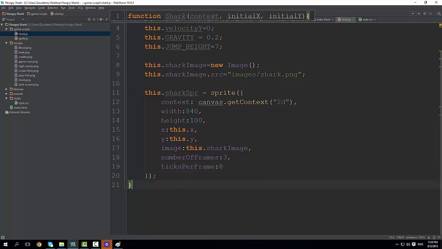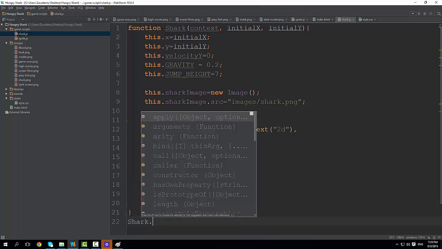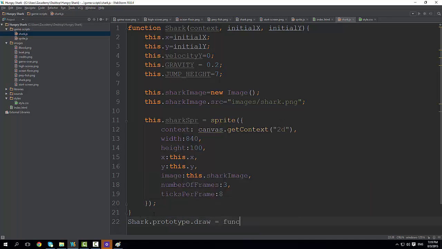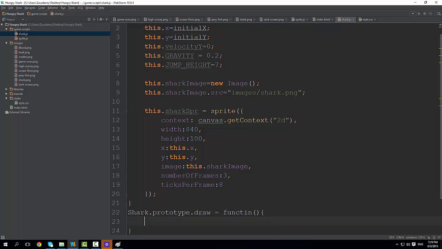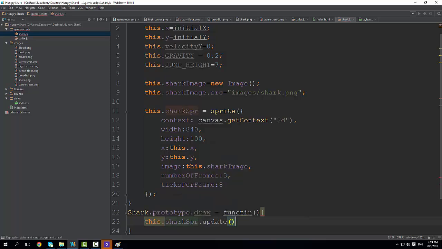All right. So for the shark, we'll need some methods. From object-oriented programming in JavaScript, how should I do those? Go to the prototype. So I have to say shark.prototype.draw equals function, and inside here I have to say this.sharkSprite.update.